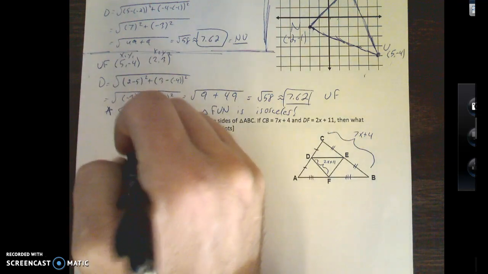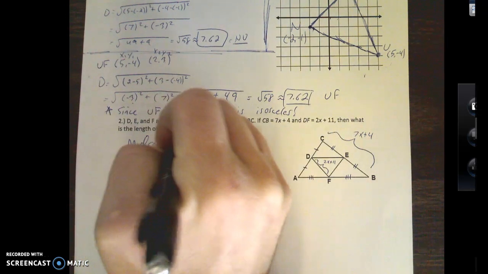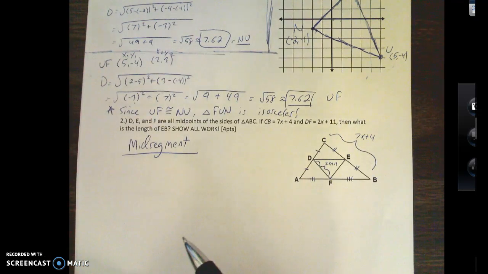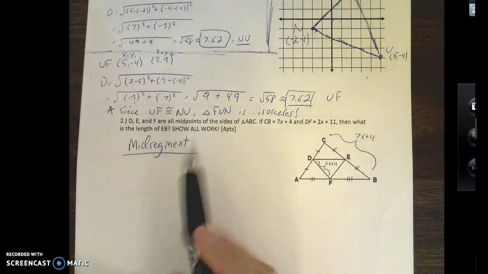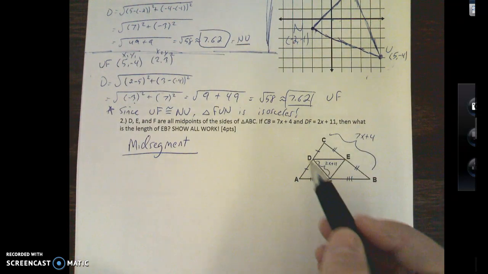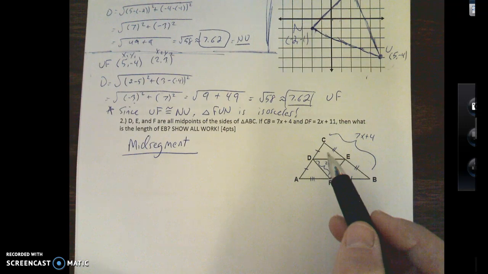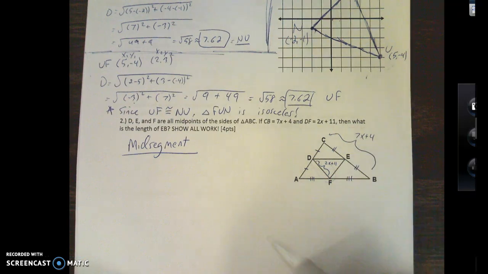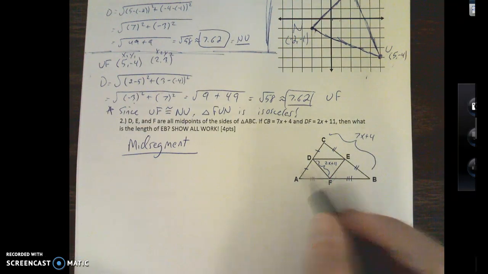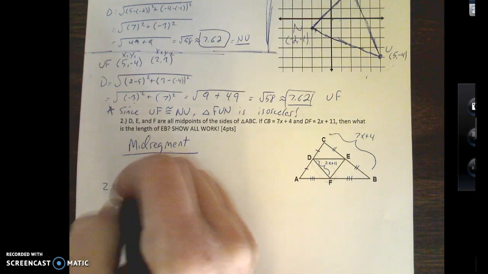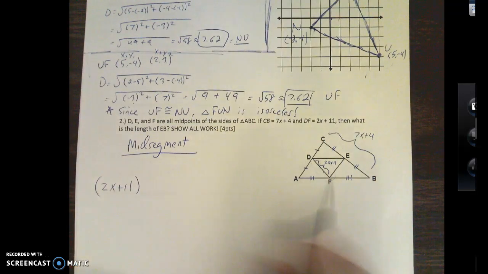This is called a mid-segment. Okay. So what does the word mid mean to you? Mid means middle, mid. So when it says midpoints, it's always half, all right? So basically what's going on here is this outside, okay, DF is the mid-segment of this triangle, all right? It is half of whatever this is, all right? So there's two ways you can do this. You can, all right, do 2x plus 11, which is the inside, okay? And you can times it by 2. I can double it. Double the inside.